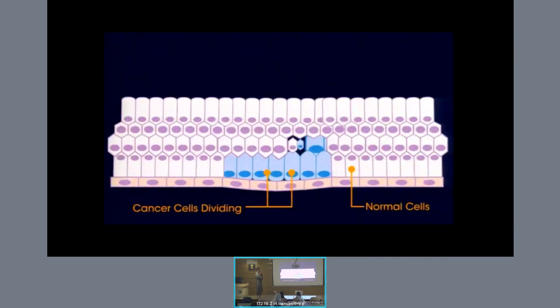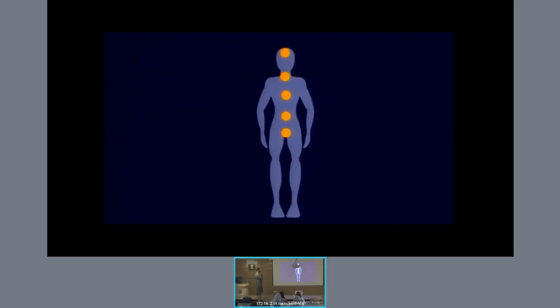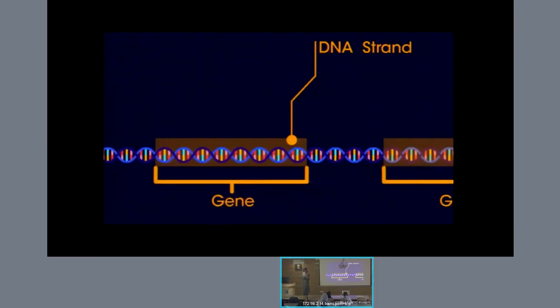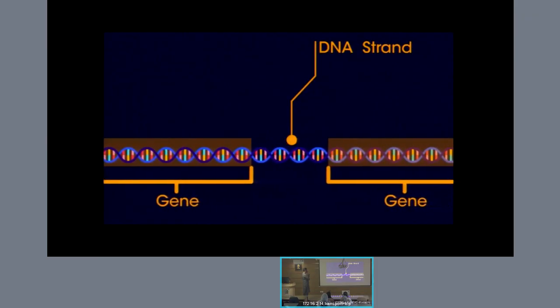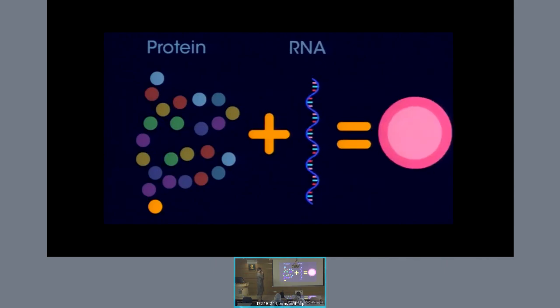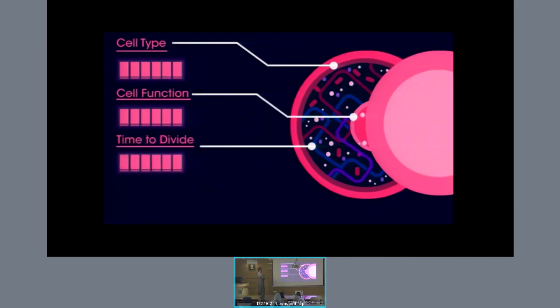Cancer can start when just one of the trillion cells begins to grow and multiply too much. The result is a mass of cells called a tumor. The starting place of abnormal cell growth and division is called the primary tumor. They can start almost anywhere in the body. Changes take place within the genes of a cell or group of cells, resulting in an abnormal cell division. Genes are specific codes of DNA that tell the cell what to do by coding for specific proteins or an RNA molecule. Proteins and RNA together control the cell. They decide what type of cell it is, what it does, when it divides, and when the cell will die.